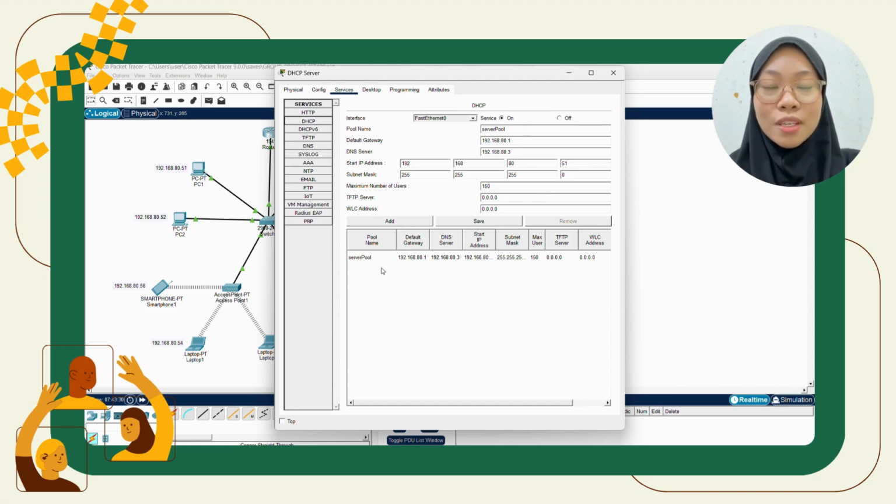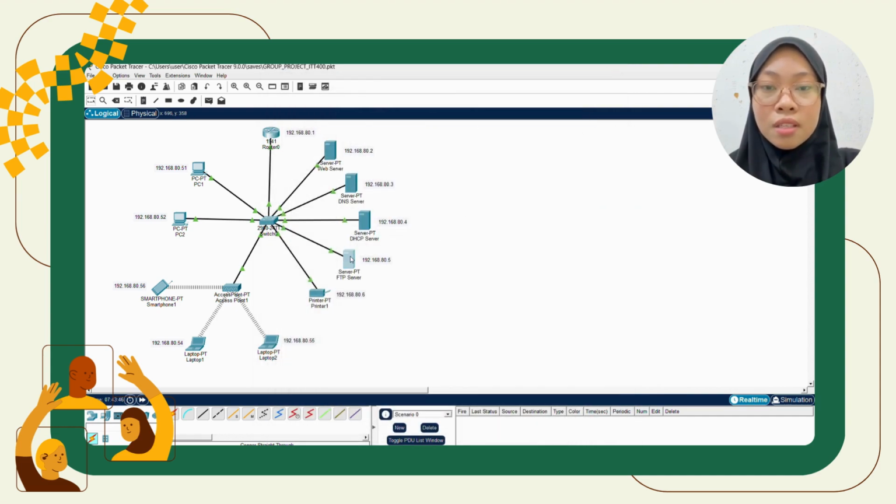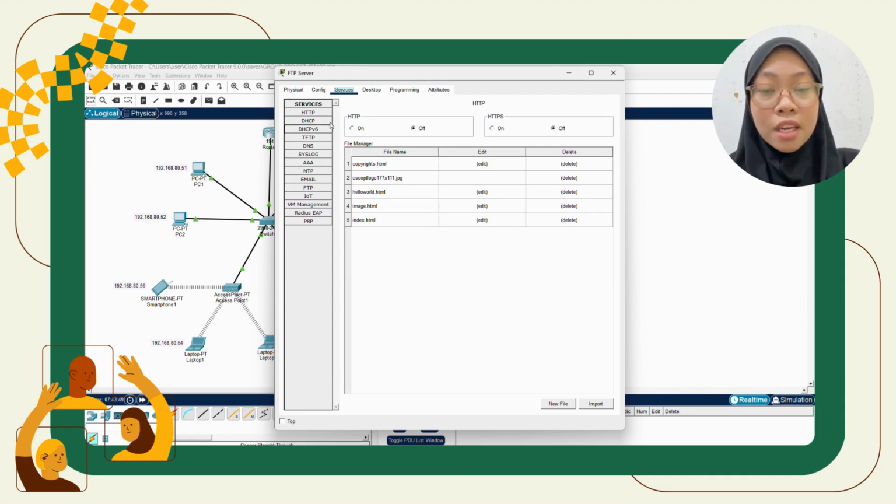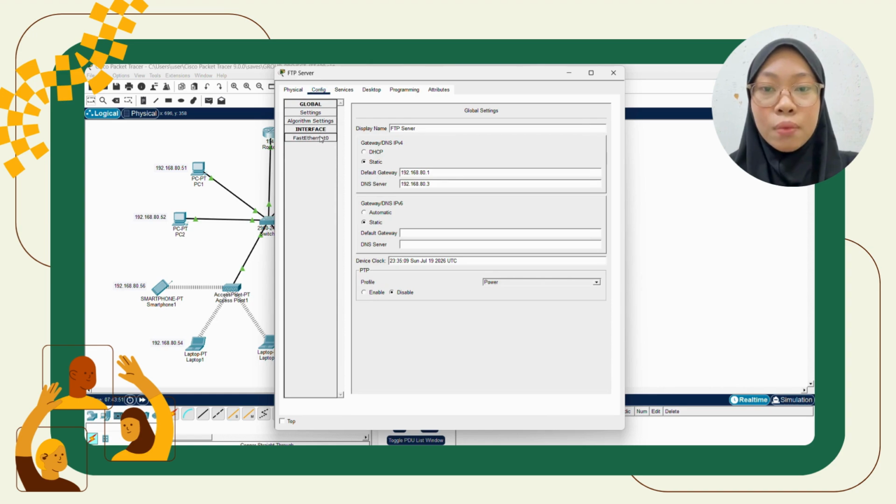Hi, my name is Nurin Inshira binti Bahari. Next, I will explain the configuration and the functions of the main devices in our network. First is the router. Router 0 is configured with the IP address 192.168.80.1 on interface Gigabyte Internet 0/0 with a /24 mask and it acts as the default gateway for all devices in the network. Second is the web server.